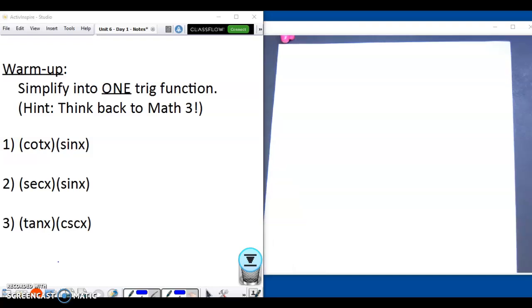Okay, so we're going to be starting Unit 6 today. For Unit 6, we're going to be leaving out a few of the sections just because this stuff's not crucially important that you know for calculus. But they all will be on my Google site if you want to go see what they are. So guys, there is a formula sheet that's posted, so when I mention a formula sheet, that's the formula sheet I'm talking about. So we are going to actually do this warm-up today.